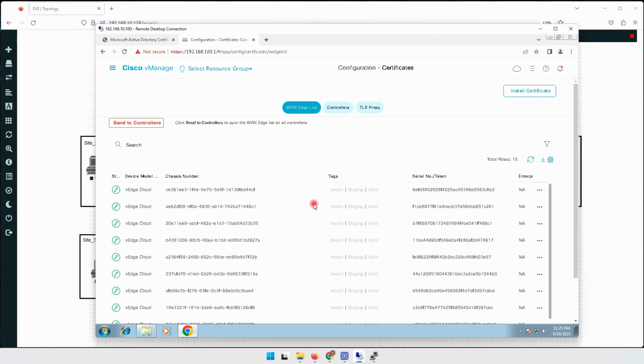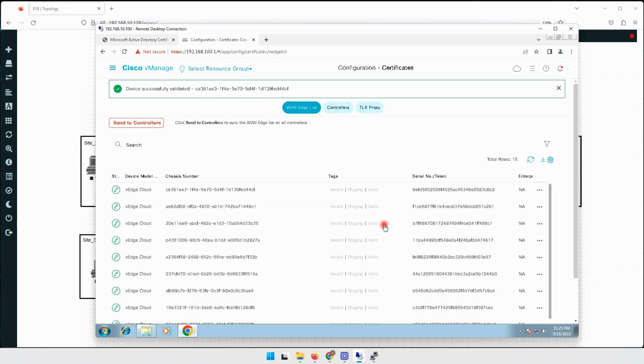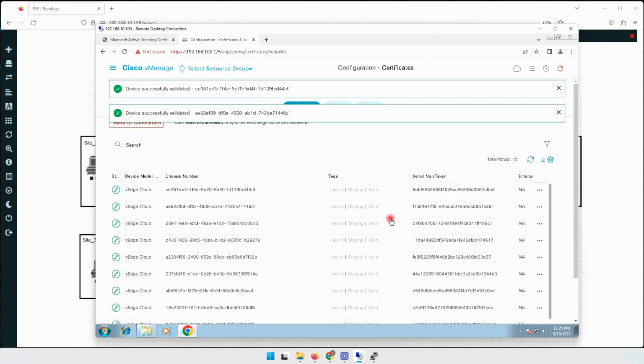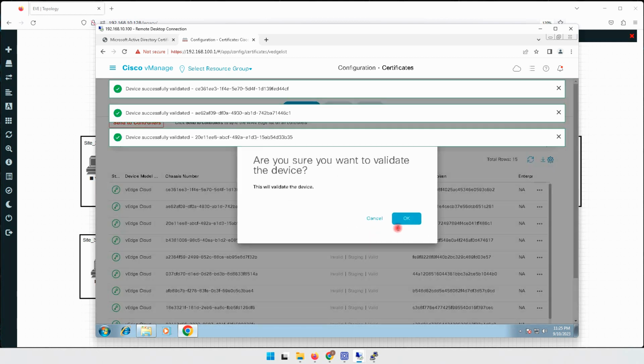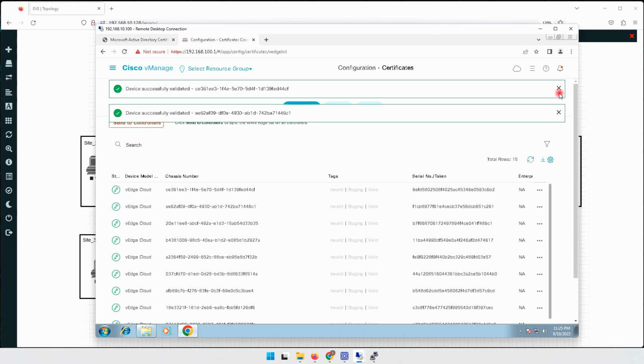It's okay, and let's validate them. Validate 1, 2, 3, and the 4th one. Okay, now I have 4 devices that are validated, and let's close this message.